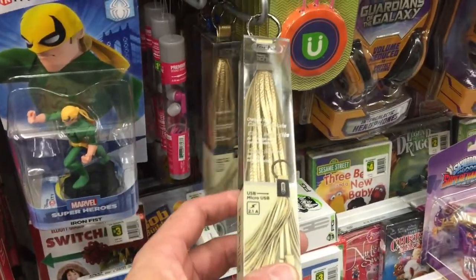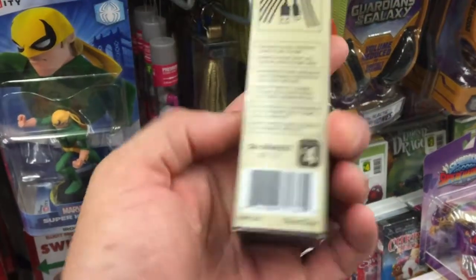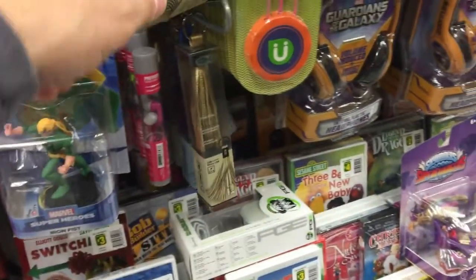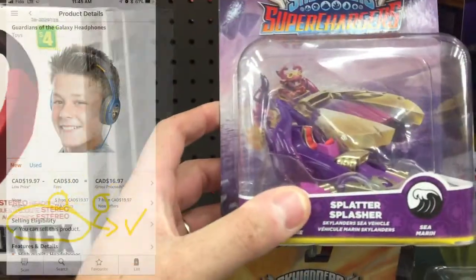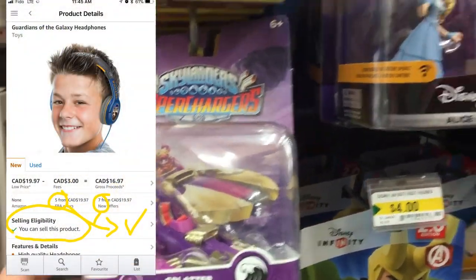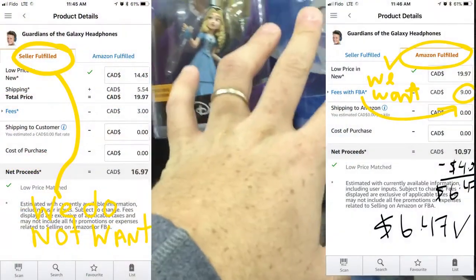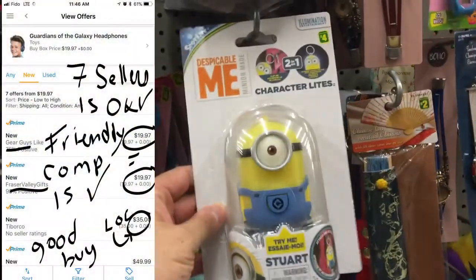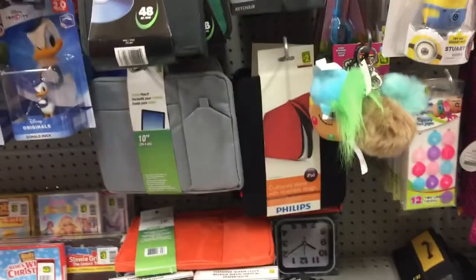So unique things like this, Tech One keychain. Tech One is actually a dollar store brand, so you see how it's etched in here. But then obviously Guardians of the Galaxy is not a dollar store brand. Super Skylanders is a popular toy on Amazon. Disney is a popular toy. There are hundreds of sellers on this very competitive product. Angry Birds, I bought some of these before and scanned those in, they're not selling well, so some are hit, some are miss, even though they might scan. I'll show you the details on what to look for.